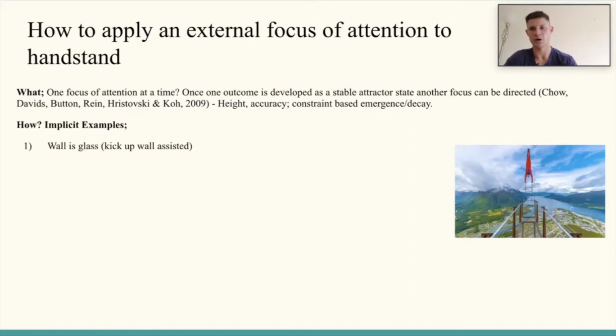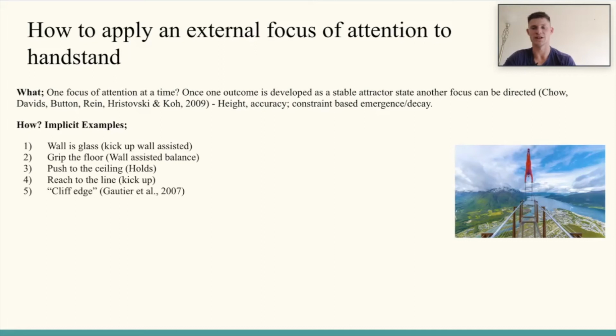the working memory potentially. So a cue that I'd give if someone's doing a kick up against the wall would be the wall is glass. Grip the floor might be one for balancing, to use the wrist strategy to balance. Push the ceiling to imply that straight line. Reach to the line for a kick up, try and get that length on the kick, and to get them to focus on a certain point they're reaching for. And then there's also a cliff edge analogy that I'll use as well.